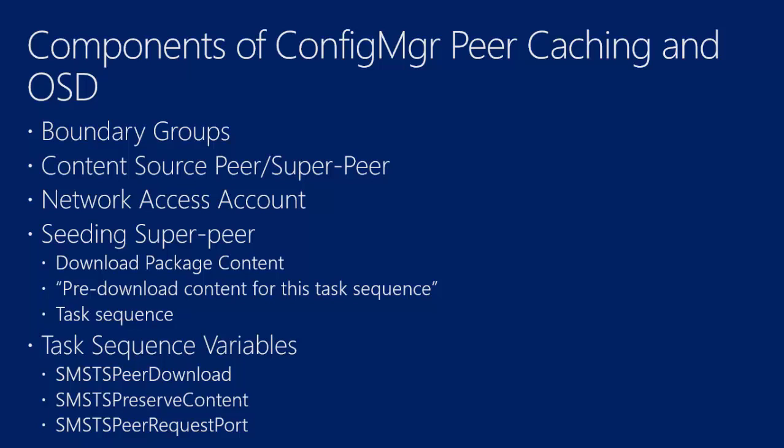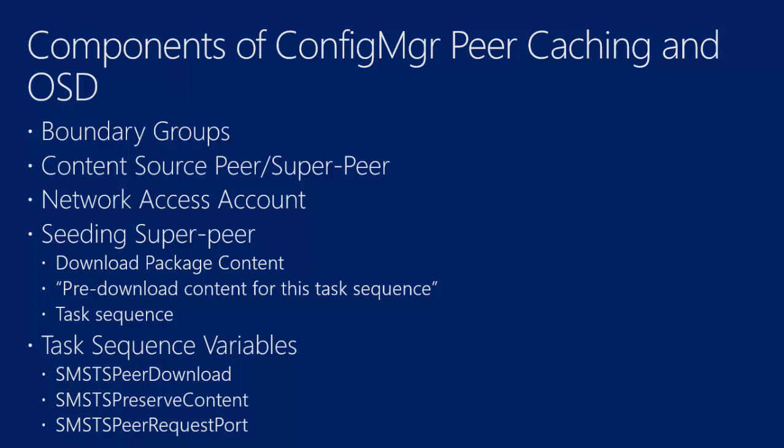And again, that also is not a requirement for the task sequence to leverage a peer for retrieving content. I'm weaving these in because all of these concepts work together, and you'll see them documented in various ways. I'm just trying to shed light on what these things actually do and talk about how they could be used to support your super peer scenario.